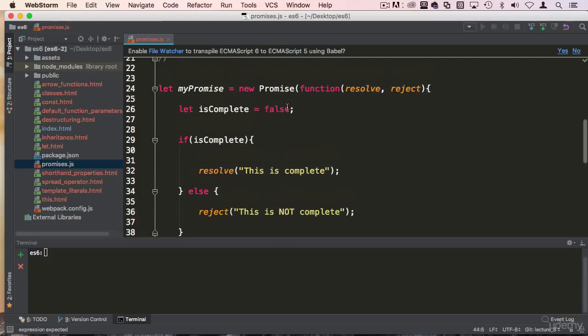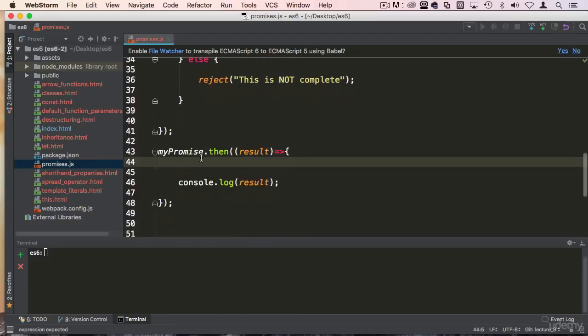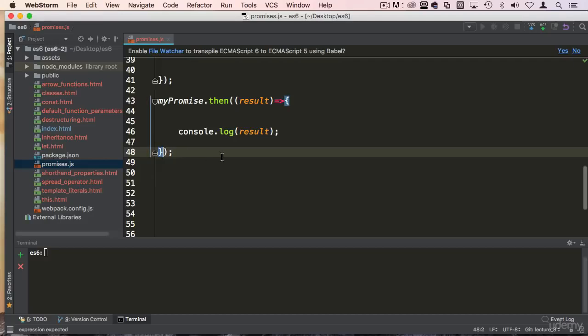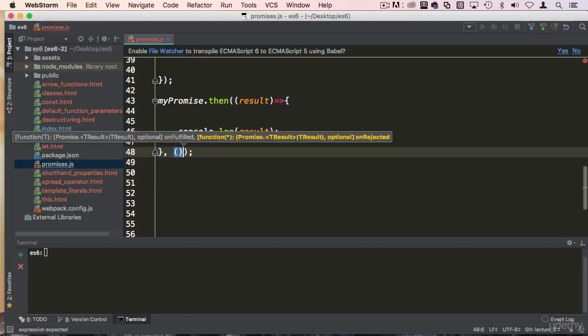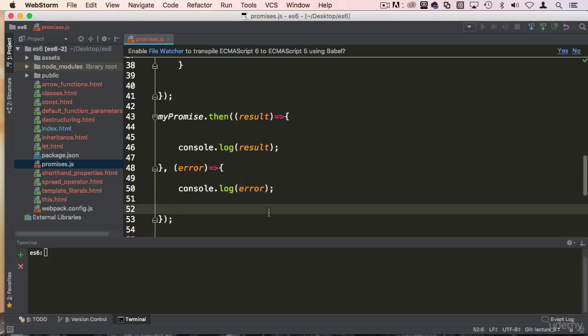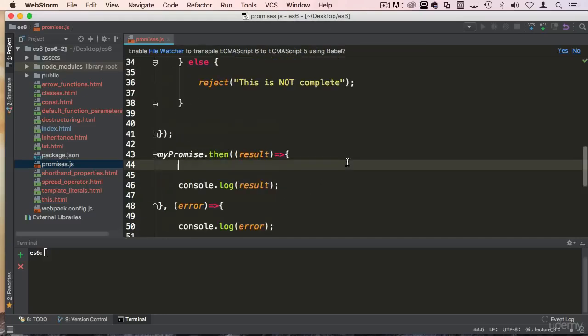Now, if this is actually true or false right there, but for some reason this is not, the then returns the other, this one, then we need to actually call some type of other function here to bring that error. And I'm going to use arrow functions again. Okay. And I can come here and I can say log error. As simple as that. Now you can use a regular function keyword, or you can even use a catch method there to do the same thing we're doing here. Okay.